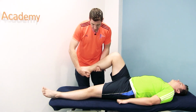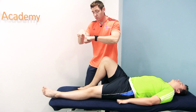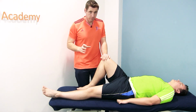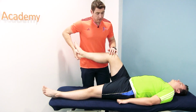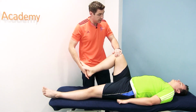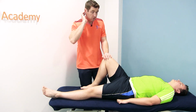So when I do this motion here, the talus is going to rotate. Now when that talus rotates, if this is the tib fib, that's going to cause those tissues to gap as well a little bit. So then usually we're going to get a positive pain experience with that as well, okay. So again, when I test, I cup, twist, give it a good twist, and then we're looking for pain around this area, okay? If the athlete can feel pain around this area, then we're suspicious that the syndesmosis may have been traumatized, okay?